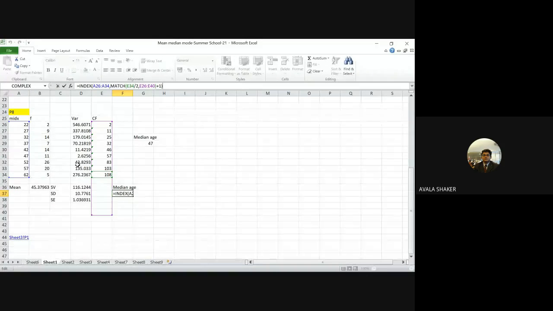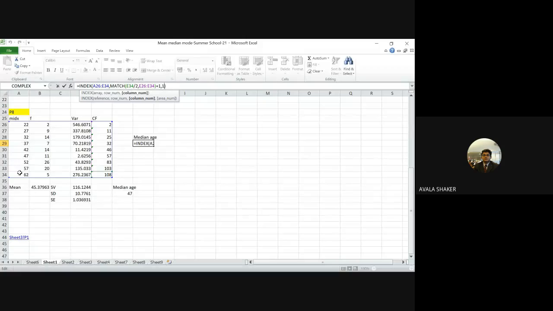I have not taken B or C. So even if I don't mention the column number, by default this is the only column we have mentioned in the index. But if I take my array from A to E34, the whole thing, then I will have to mention where the answer would be. That would be in column 1.